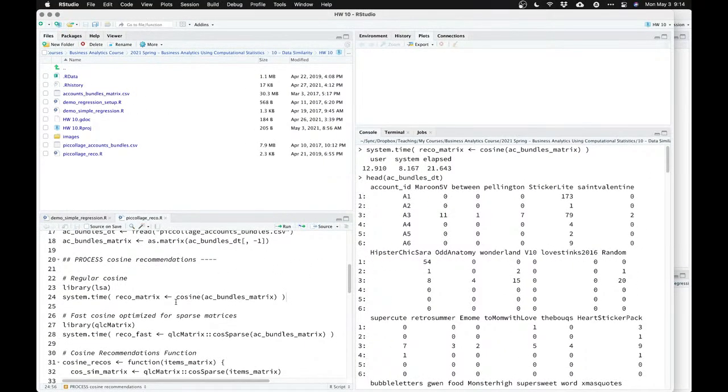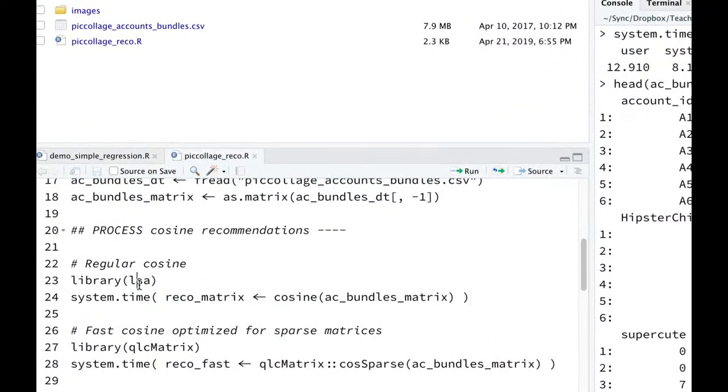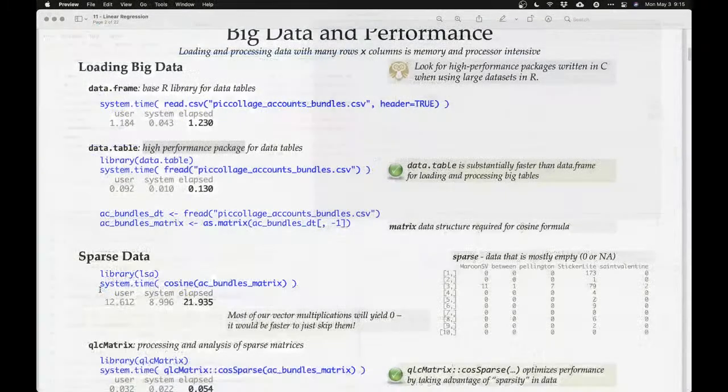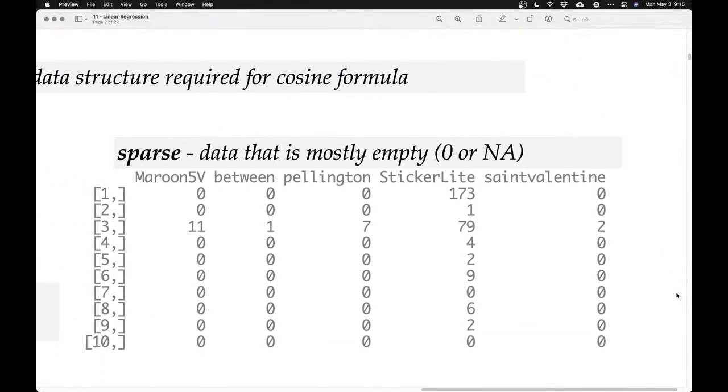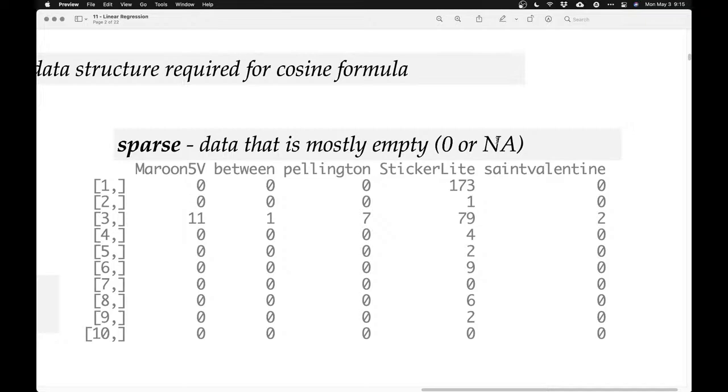And the cosine function from this library doesn't do that. Presumably, and I don't know why, but I'm guessing presumably because maybe the people using this library, LSA, which I think is used maybe in natural language processing or somewhere, maybe, maybe not, are not really dealing with so many zeros in their data sets. All right? By the way, when you have a lot of zeros in your data set, or NAs, like a lot of missing data or just 0 values, we often just call this data set a sparse data set.